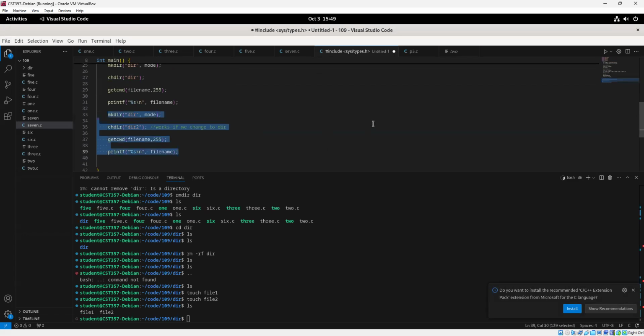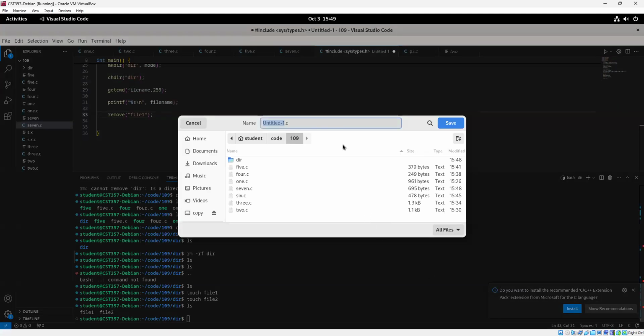We make the directory, print out the directory, and now I'm going to remove, right? Just going to remove file one. Oops. I got to go remove file one. Note, I'm not really caring about the return type. The return type is going to be 0 if everything works. The return type is going to be non-zero if it doesn't work. So we can check that if we choose to do that.